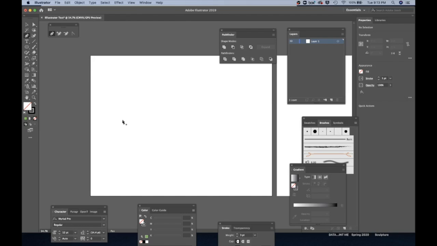To make something that's curved, you click to set the first point. That's the same as making a straight line. You move out however long you want the curve to be, and you click and hold the mouse. Don't release the mouse when you click that second time. I'm still holding the mouse, and then drag in the opposite direction that you want the curve to be. So if I want the curve to curve up, drag down. If you want the curve to be like a smile, curving down, drag up. And when you release the mouse, it will draw that curve.